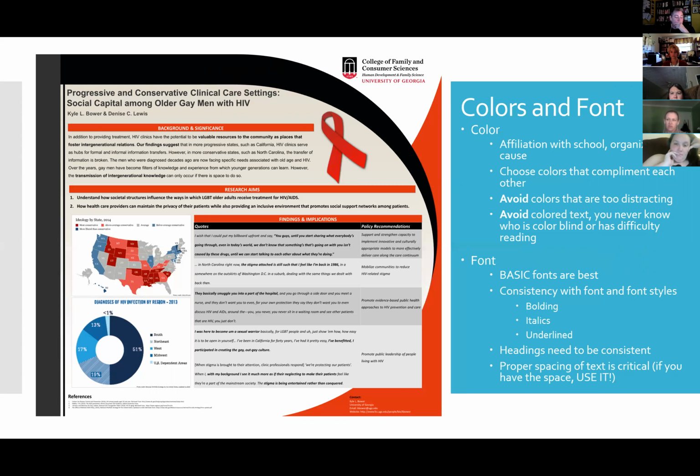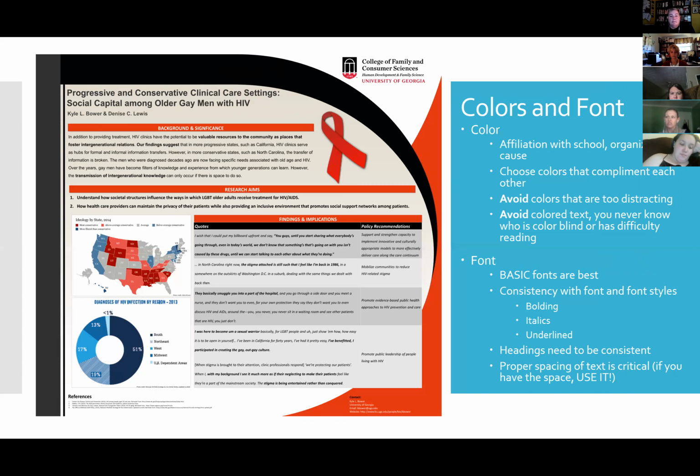Color text can be a great way to note importance, but not necessarily in this format when you don't know who's going to stop by your poster. So instead of using different colors to note important text, I suggest using bolded text or italicized text. Underline can also be helpful. Just be aware of how many lines you're underlining. Because if you step away from a poster a little bit further back, that underlining can really get a little messy and not be helpful for people to view.